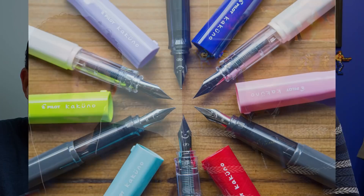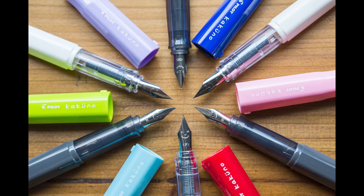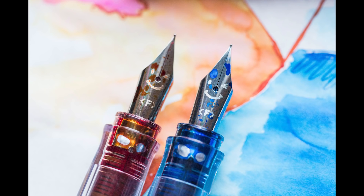I was less conflicted — the Pilot Kakuno is my choice for the best pen under $15. It just is. It's got smiley faces on the nibs, it comes with a cartridge so you're ready to go, it's fun, it's resilient, a bunch of different colors, good selection of nib sizes. It's one of the most affordable ways to get your hands on a Japanese extra fine. No clip on the pen, but it has a faceted cap so it won't roll away. Smiley faces on the nib — how do you deny that?